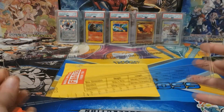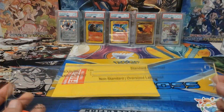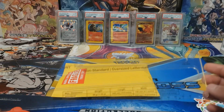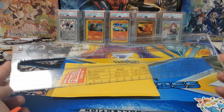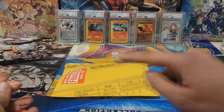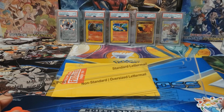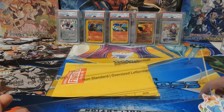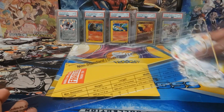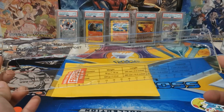So what I really love about this device here, I don't know what it's called. I got this from a local seller, but you can easily find these on eBay or Etsy for a really cheap price. It also has a standard letter mail slot, which I use for when I'm sending singles to people. Once again, stickers, they fit nice. You just add one sticker with the card, and there you go.